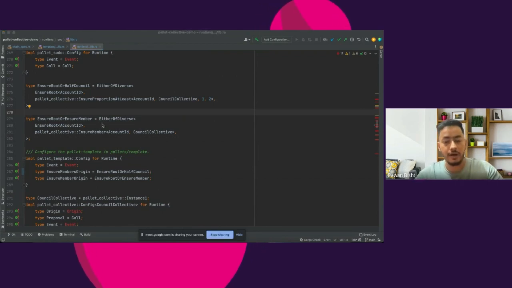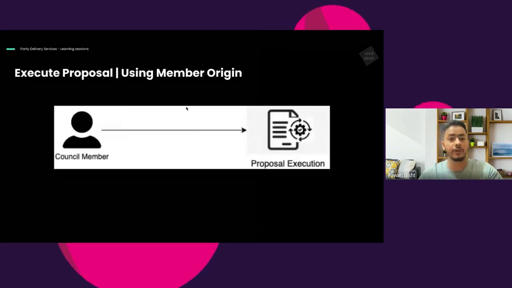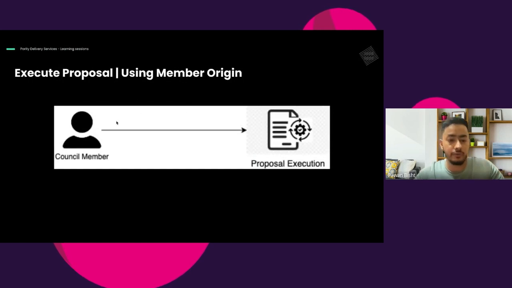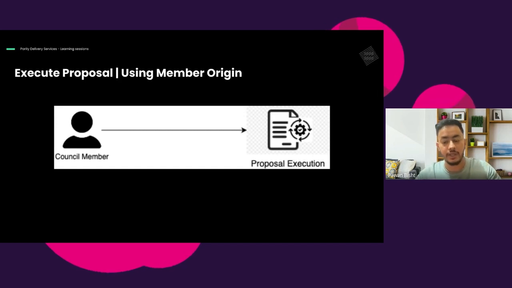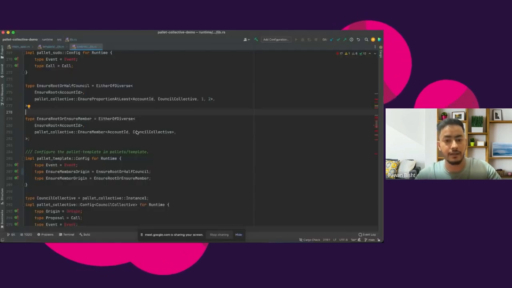For that flow, let me show you the other flow. If you go here, this is our next flow, which you will be executing through the council member only. Now you don't need 50% of the participants. You are executing the proposal directly.